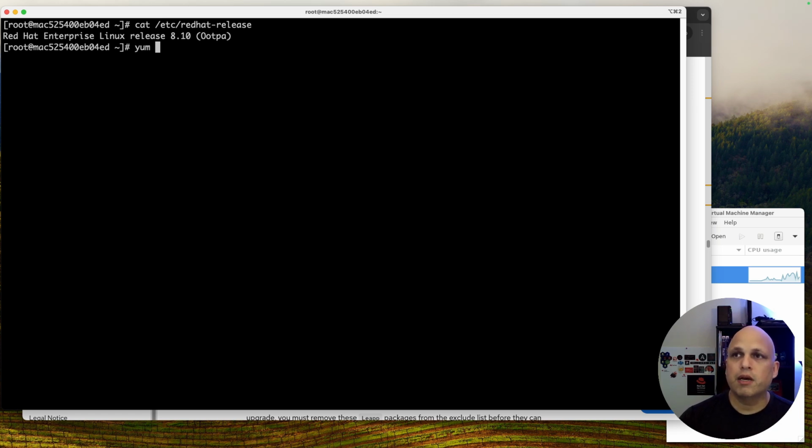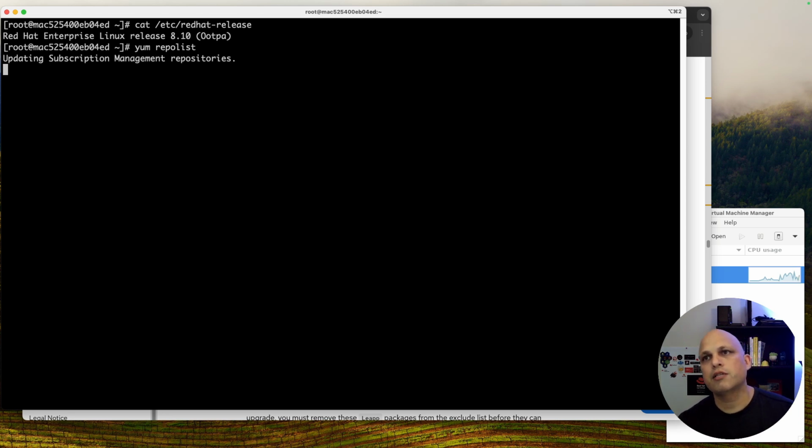And also yum repolist. On RHEL 8, we don't have the same output as RHEL7, but let me show you. If you just run yum repolist, you should be able to see the repositories, but not with all the information or the number of packages in this standard default. Definitely we can pass yum repolist -v just to provide some additional information.